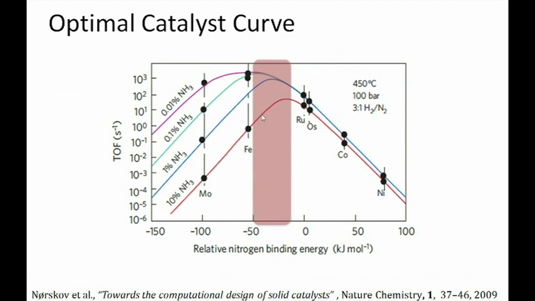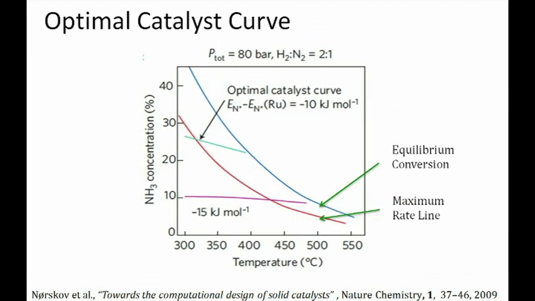Now, you can plot the whole thing on the plots which we were discussing for the adiabatic reactors. Now, come back to this. This is your equilibrium conversion line, and you also have your maximum rates line. You can plot the window if you want to wiggle around. You can plot the window for optimal catalyst curves, which, for example, at 80 bar with the N2:H2 ratio 2:1, from the Sabatier plots is coming from -10 to -15 kilojoules per mole. So, between these pink and green lines you have the window. You want to wiggle exactly on the maximum rate line, but you also want to be within this window of -15 to -10 in order to ensure best catalyst performance. So, all of this can be done in one picture together.